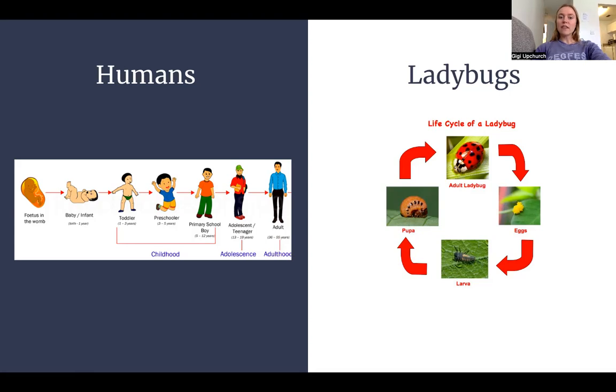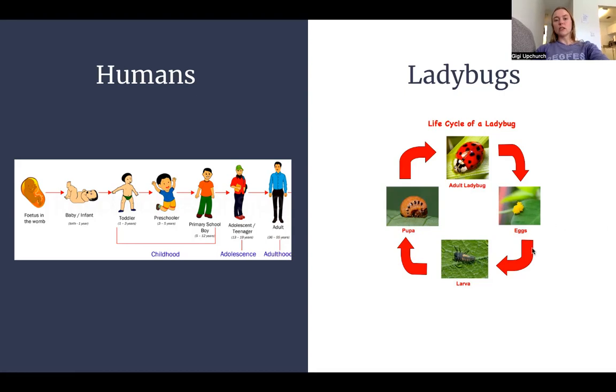The larvae eat aphids, and they have long bodies, bumpy exoskeletons, and stripes or dots on their back. They molt about 4 times during the 2-week larval stage, and then they become pupa, where they attach to a leaf, and histoblast cells within the pupa control a biochemical process where the larva body is broken down and reformed into an adult body. And this happens over about 7 to 15 days, so a week or 2. Then out of the pupa emerges an adult ladybug in the imaginal stage. The ladybugs come out soft and kind of yellow, but become hard and bright red as time passes. They eat soft bugs, hibernate in the winter, and mate in the spring.